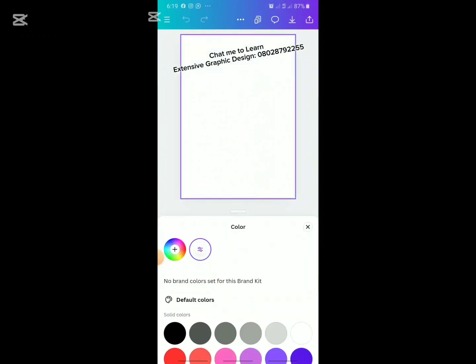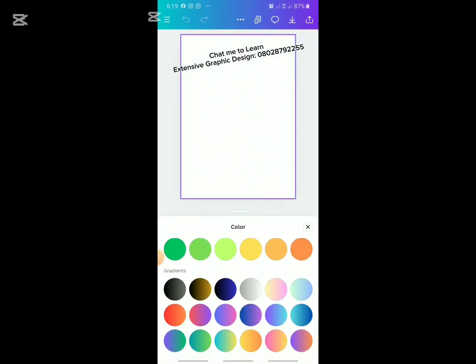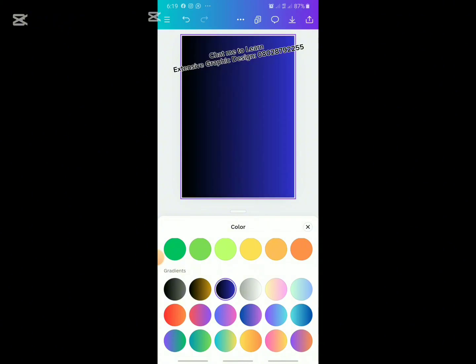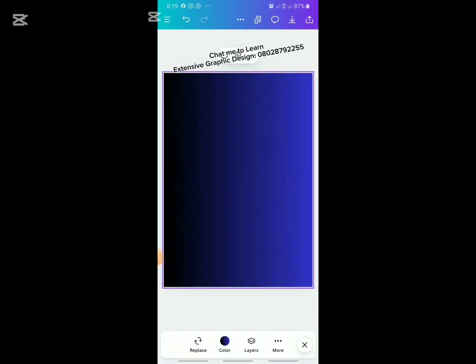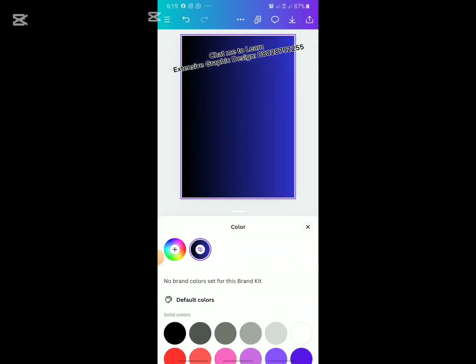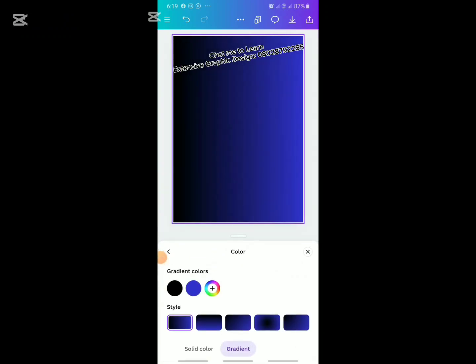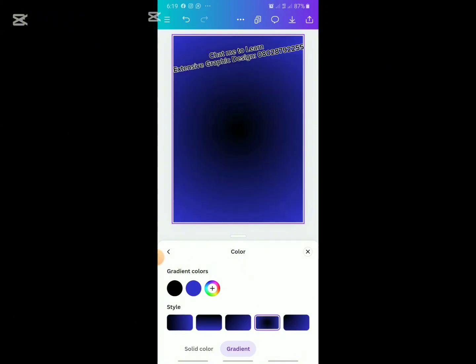In this color palette, I want to use gradient color, so I can tap on any one, then I will adjust it later. Let me pick this, since the one I want to use is blue. So I've picked this. I don't like the way it is positioned. Then I'll go to that same color again, tap on it. I want to work on it, so I'm tapping on this place. Then I want to choose, I have options 1 2 3 4 5. I'm using the number 4 option, so I will tap on it.